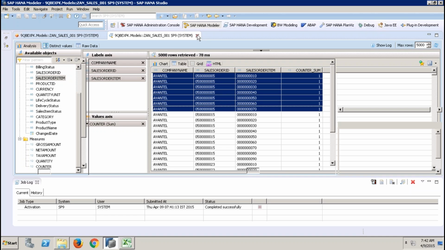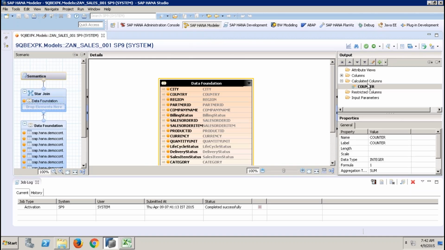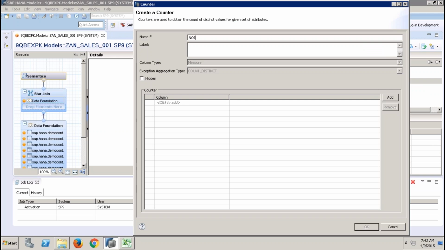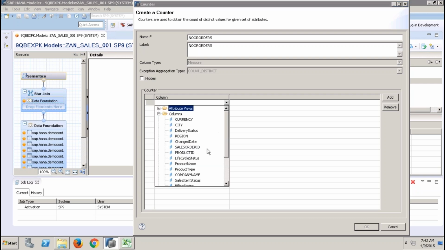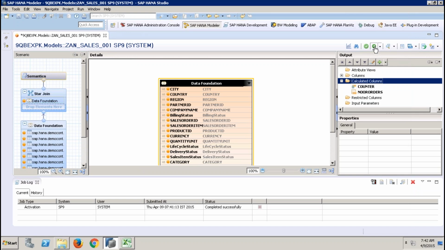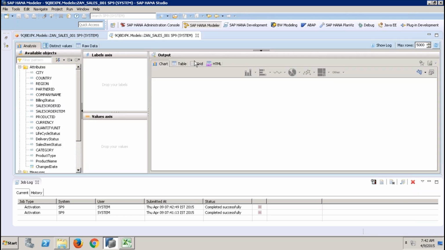So in that case, I'll create a new counter, number of orders. I just want to say count distinct on order IDs. Even though there are multiple items of this order, it just has to count only once.